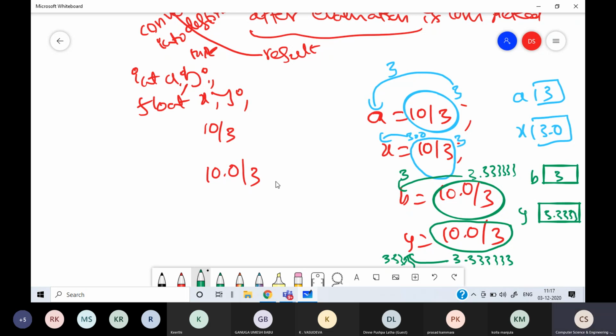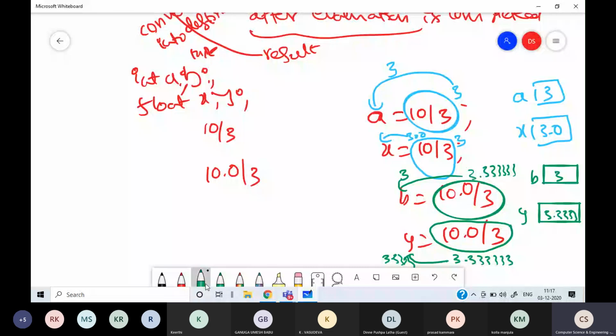So this is how the assignment operation is evaluated. When you use the assignment operation, the R value, if it is an expression, is evaluated without bothering about the destination data type. Then finally, after the evaluation is over, before it is moved into the destination, the L value, it is converted into the destination data type, and then it is moved. That is how we get different results for the same expression.